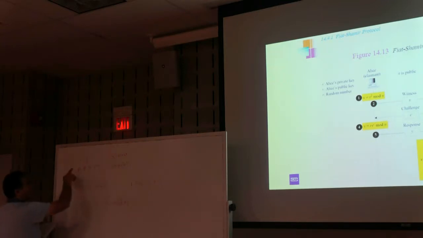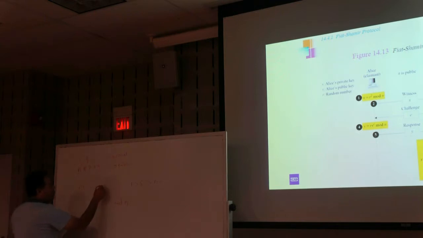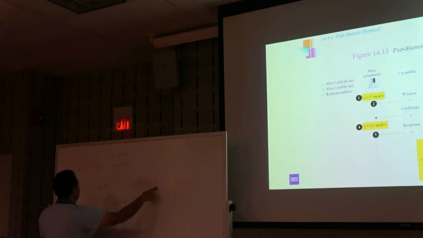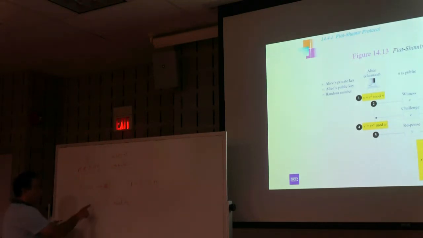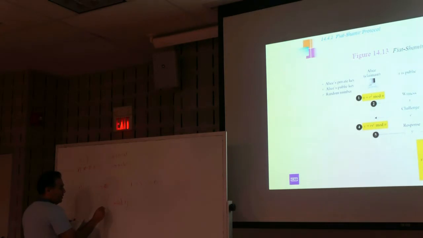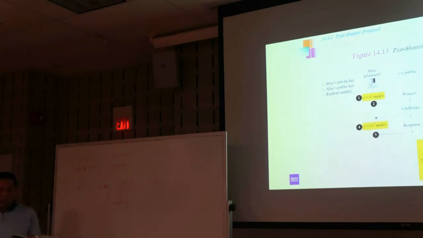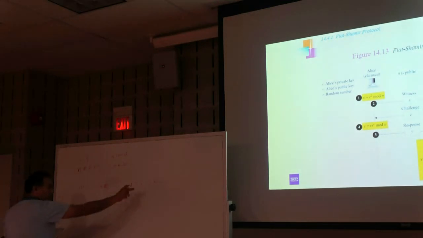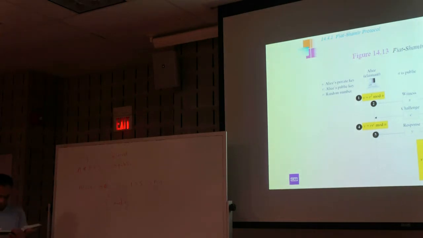So we start by choosing big prime numbers P and Q. We calculate n, which becomes public. Alice will choose an S value. How can I know the value of S? It has to be greater than 1 and less than n minus 1, which is a public value. Then it will calculate V using S squared mod n. n is public, S is chosen randomly, and V is calculated.